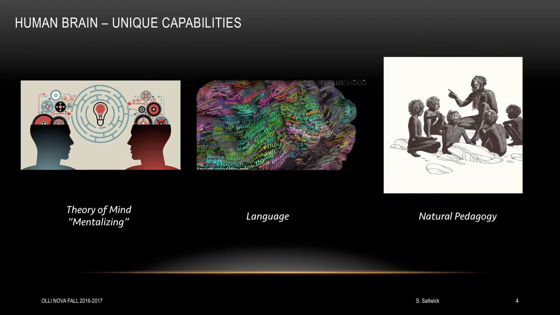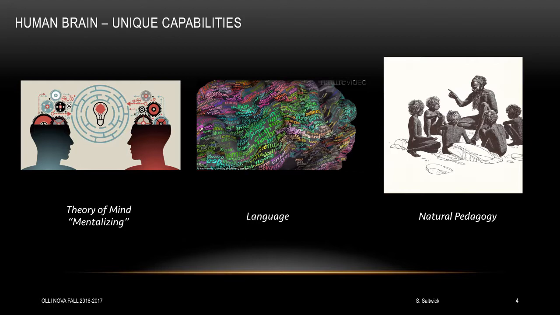And then third, we'll look at natural pedagogy. This is human communication and theory of mind specifically adapted for the efficient transmission of cultural knowledge among a generation and across generations. Knowledge that would be almost impossible to learn by observation alone, that is by imitation, can be then passed using pedagogy from one generation to the next, so that the ever-expanding corpus of human knowledge can accumulate across thousands of generations, and hence give us medicine, airplanes, iPhones, and unfortunately, infomercials.